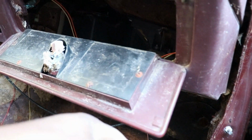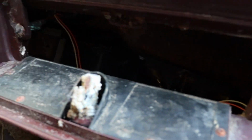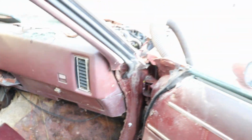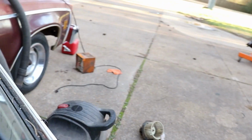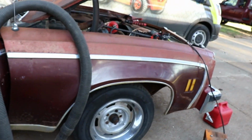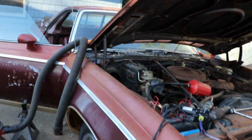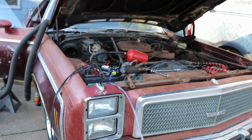But I cleaned out the glove box. Of course, I showed you that. So I'm gonna get some things cleaned up, take a break, and see what else we can do with it.